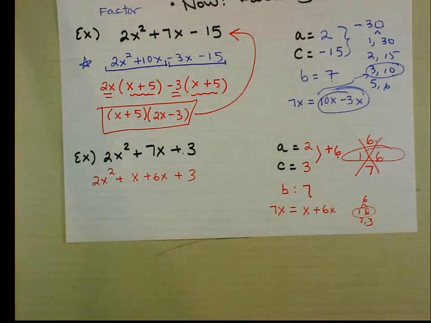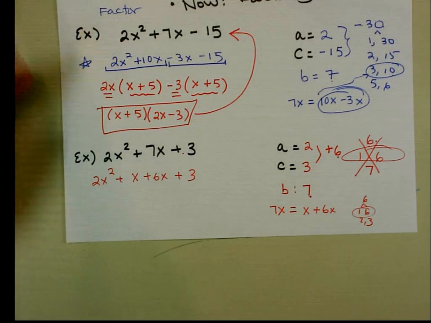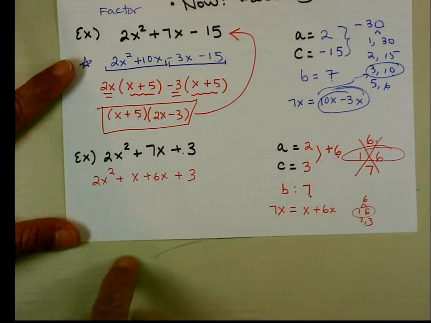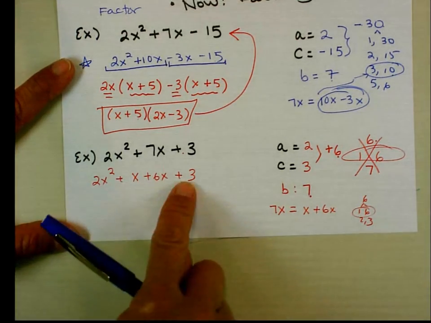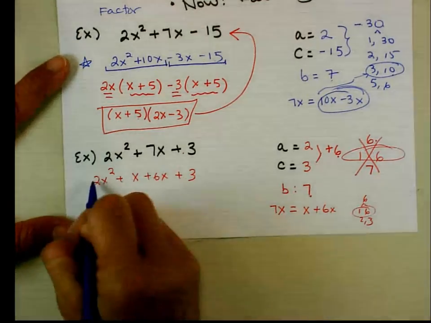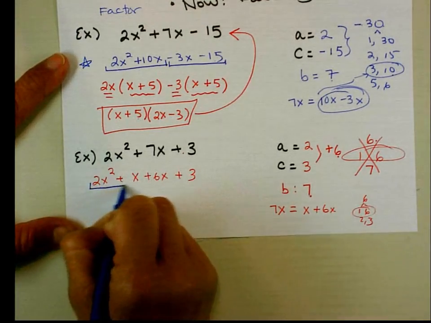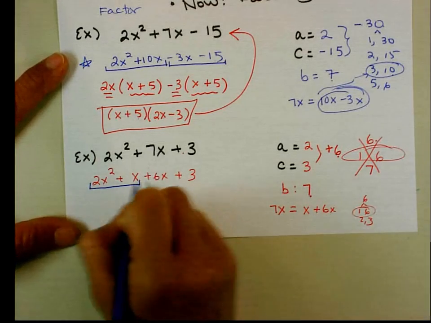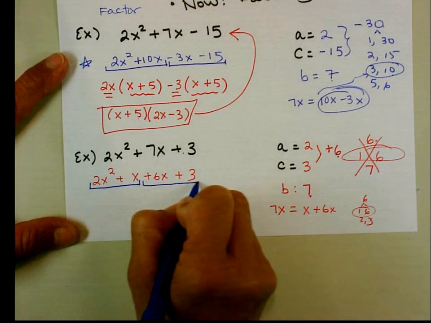Oh, I hear somebody thinking that very loudly. What if you write 6x plus x? It doesn't matter. That's just fine. When you group, your groupings will be slightly different. So this line will be different and the next line will be different. Our final answers, though, are going to be exactly the same. So go ahead and do it with the 6x first if you've already written that.